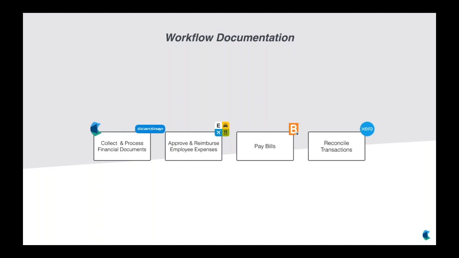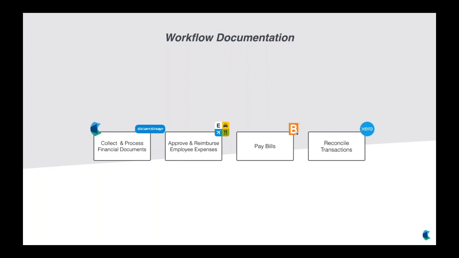So in this context, we'd look for tools to help us collect and process financial documents. There are a ton out there, but as you would imagine, we've selected to use HubDoc and Fujitsu ScanSnap. Approve and reimburse employee expenses. I personally believe that Expensify is one of the best cloud accounting apps out there, and you'll see why in just a moment. Super easy to use for employees as well as for administrators.